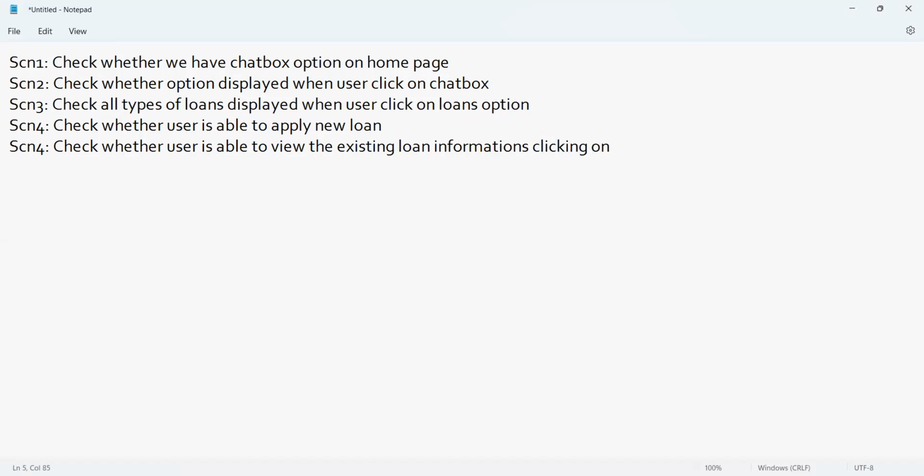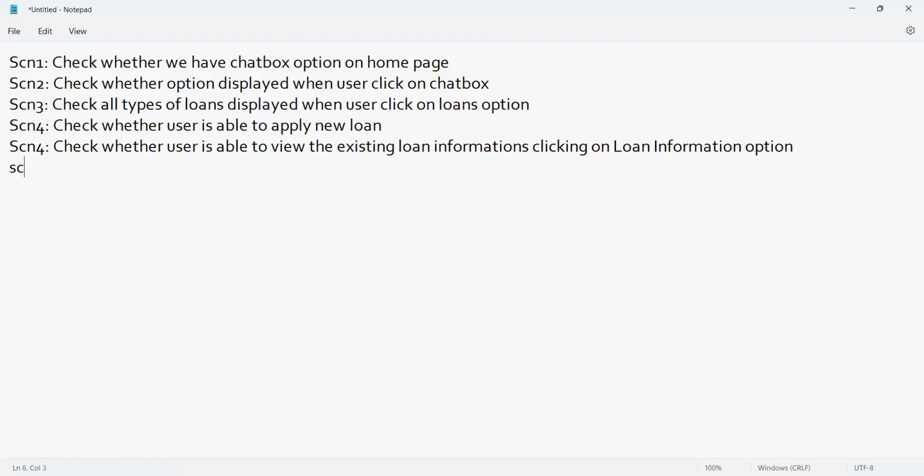What is the option you have to click on? One minute. Click on loans, click on personal loan, click on the loan information option.